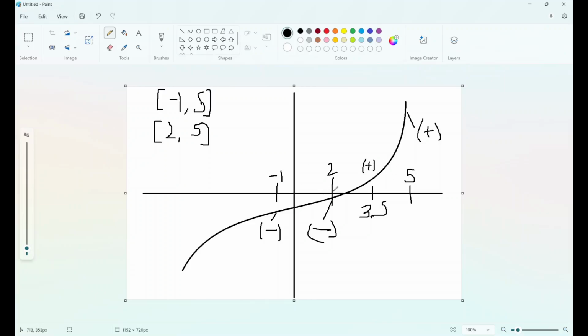We do the same thing at f of, I guess we can call it f of a now, but 2, f of a, it's still a very negative value. And then f of b, again, still a very positive value, right? So let's go through the logic again. If we go from f of a to f of c, we see it flips from negative to positive. That means there's likely a 0 on this range.